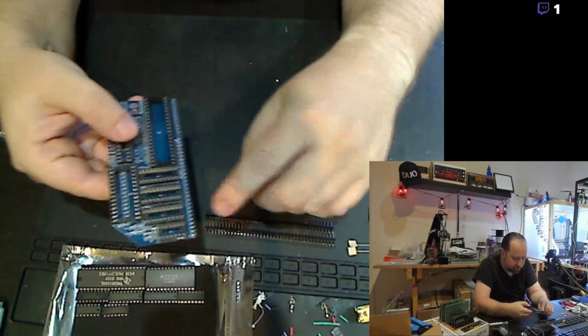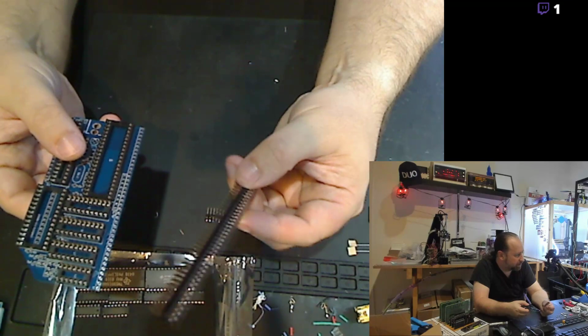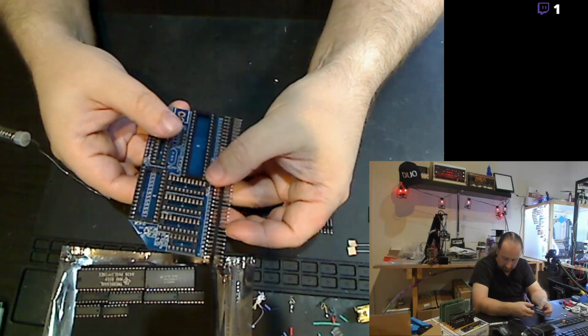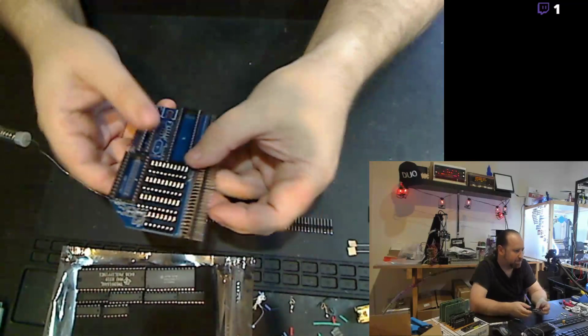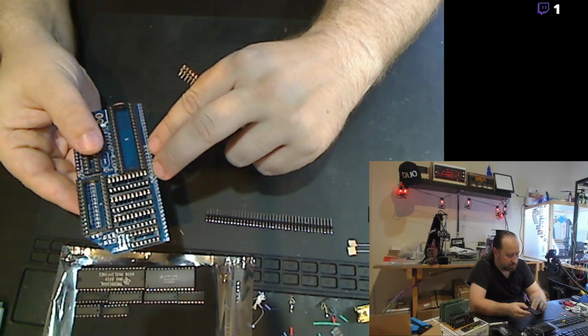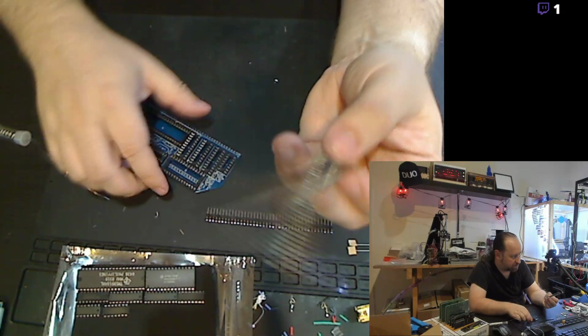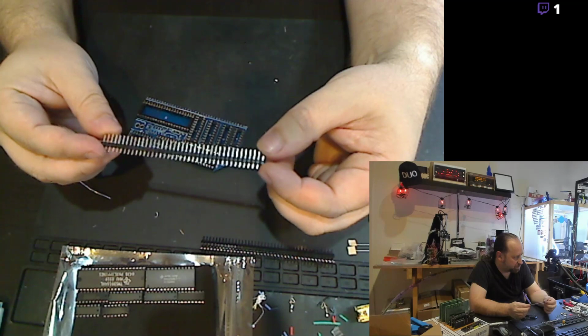I still have the edge connector to do, which is done with this 80 pin, actually 2x40 row, right angle connector that kind of sits on the edge of the board like this. And that allows it to plug into the back plane on that computer board. This card, though, only has about 10 pins on the second row, and all the rest of the pins on the second row are unused, so I gotta pop out a bunch of extra pins on these ends so this connector will actually fit in there. And then this little header strip will get broken up into smaller chunks for the header connections.